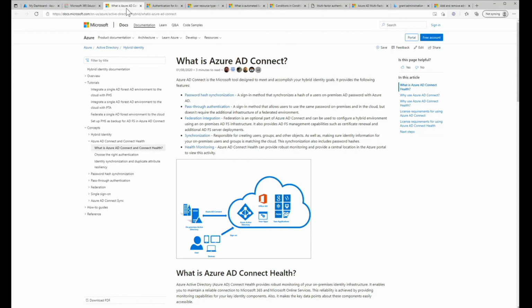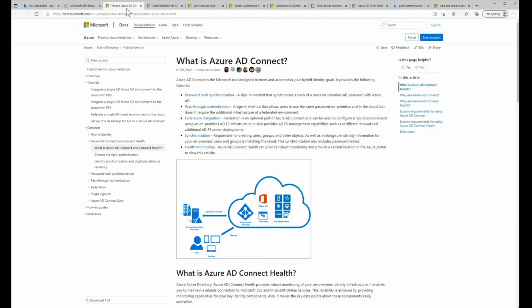This client, you can deploy it to a server in your environment, and it connects and talks directly to your domain controller, and then communicates changes made to your Active Directory environment to Azure AD, and it can synchronize users, groups, devices, and even passwords.